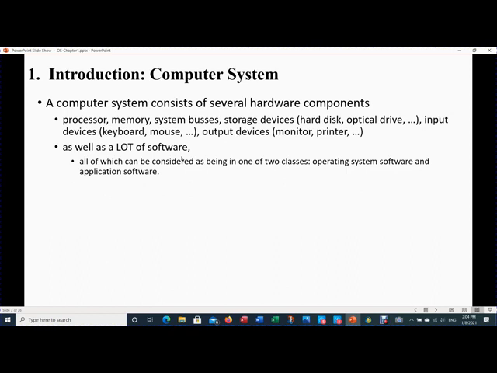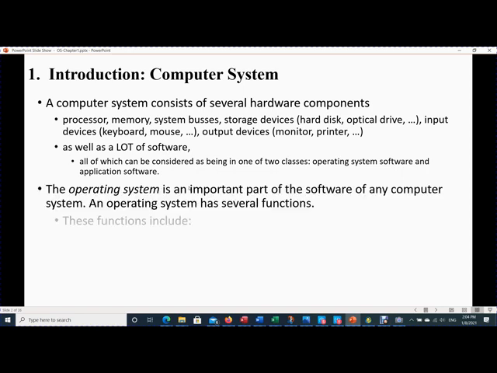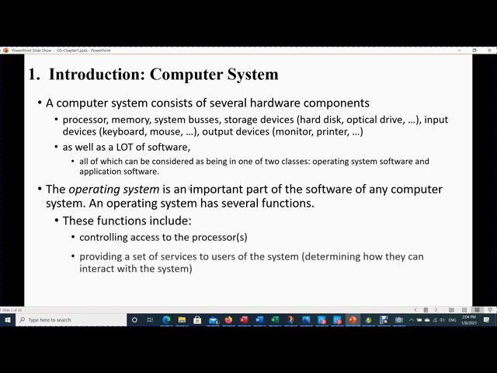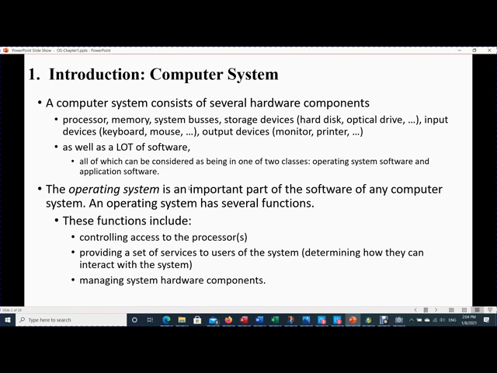Lots of software. All of the software can be considered as being either operating system software or application software. The operating system is particularly important.